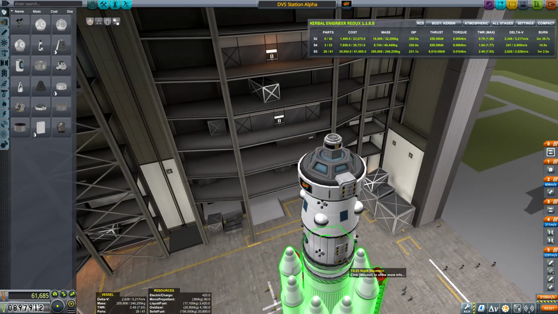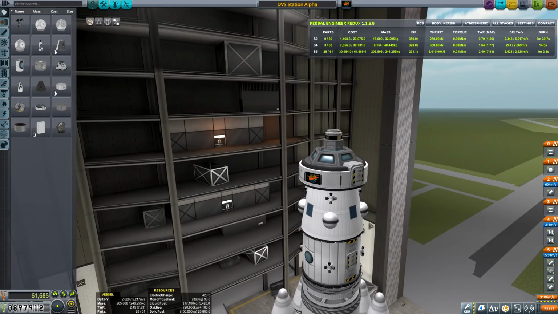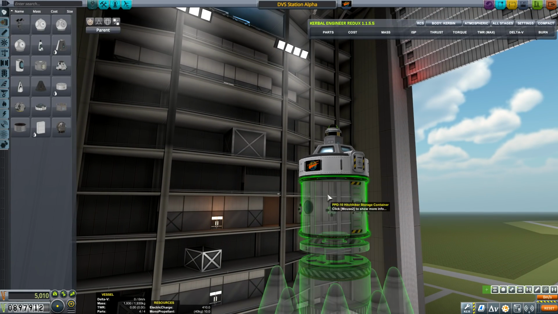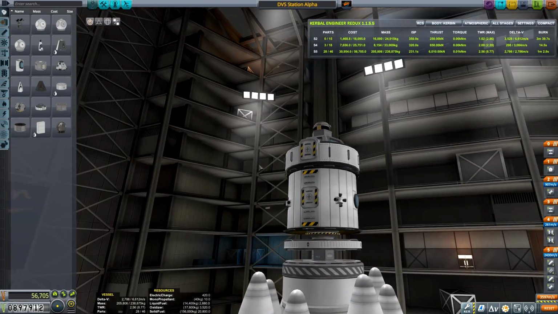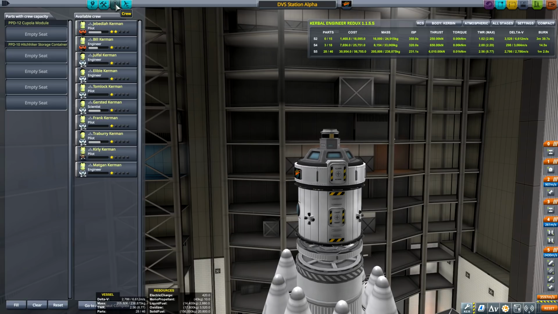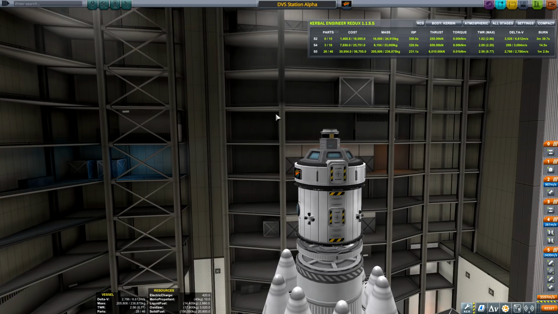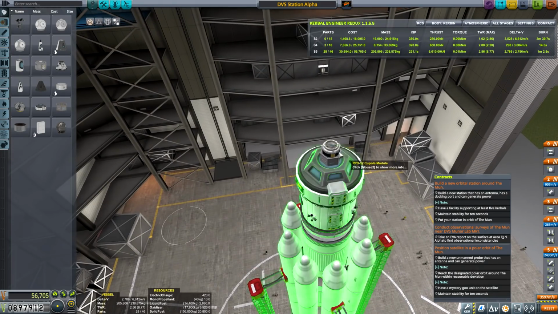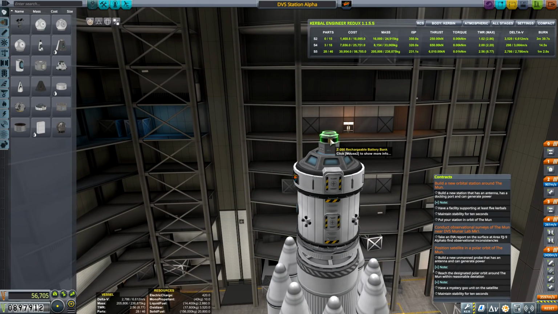Okay, that means we're going to have to change just about everything on this thing. Okay, get that down there. And this will not house 5 Kerbals. Or yes it will. 4 or 5. There we go. Is that the requirement? 5 Kerbals, stability for 10 seconds. Alright. Very good. Okay, so now I don't want all this ugly stuff on top.